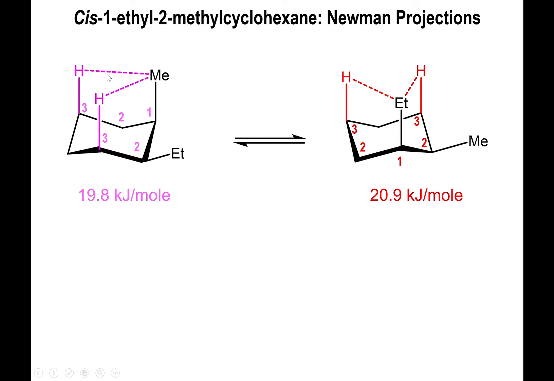But in our picture here, there's only just the methyl hydrogen diaxial interactions or ethyl hydrogen diaxial interactions, which leads to the 19.8 and 20.9 kilojoules per mole difference. Once again, right conformer is less stable than the left conformer because it's at a higher energy. And the quick way of telling that just by inspection is that the ethyl group, which is bigger than the methyl group, is axial in this conformer. The methyl group is equatorial, whereas here the methyl group is axial and the ethyl group is equatorial. And if the bigger group is axial, that's always going to be bad news in terms of energy for the molecule.